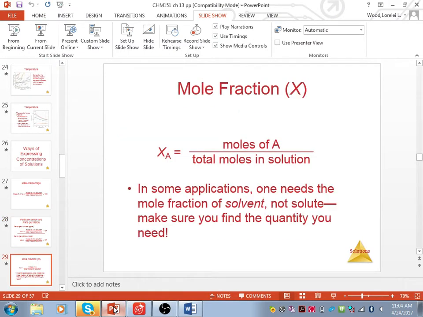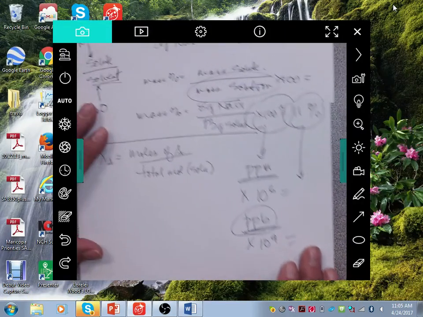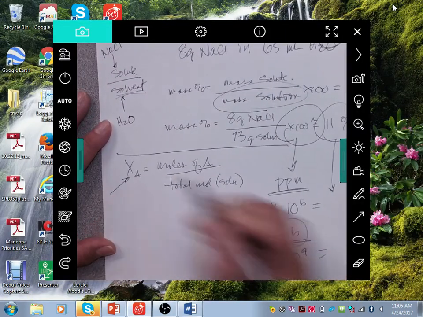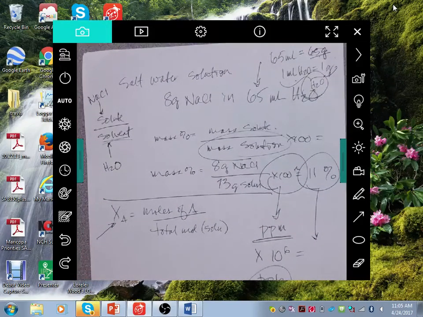All right, then there's mole fraction. So mole fraction, the formula is a little bit different. Mole fraction has to do with X sub A, and X sub A means the fraction of moles, has to do with the moles of A divided by the total moles in the solution. All right. So if we use that formula, then to calculate the mole fraction of my same saltwater solution, we haven't changed anything, we're just going to calculate different now. Now we want to calculate the mole fraction. What would I have to do to figure out the mole fraction of this solution?